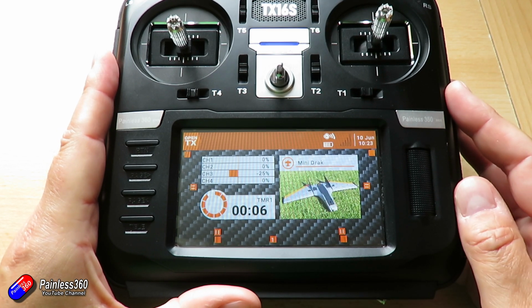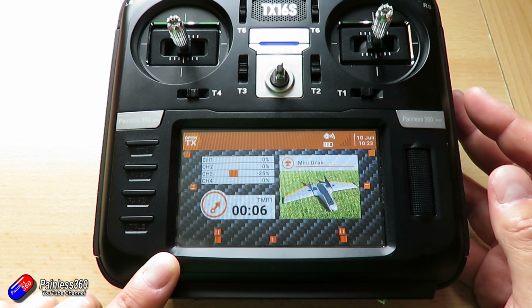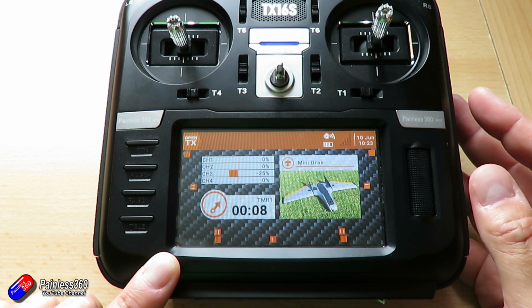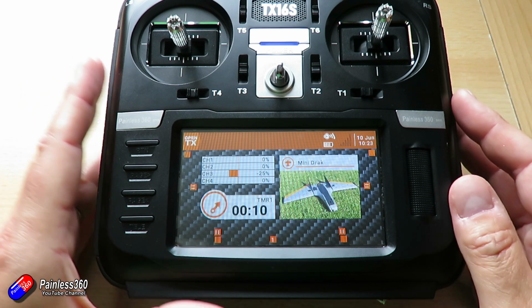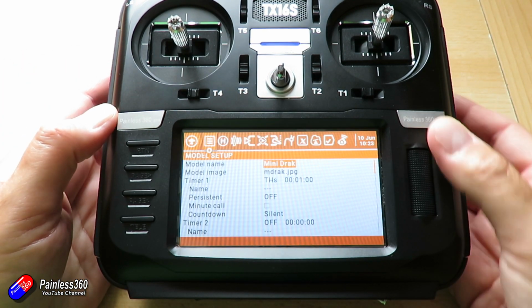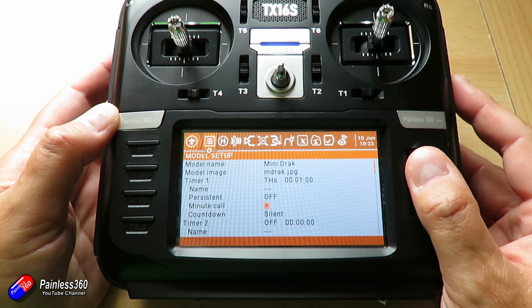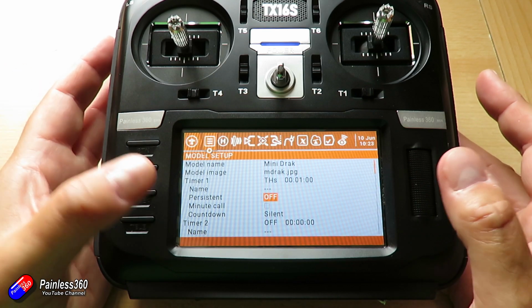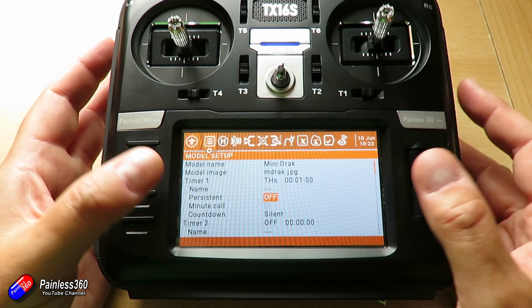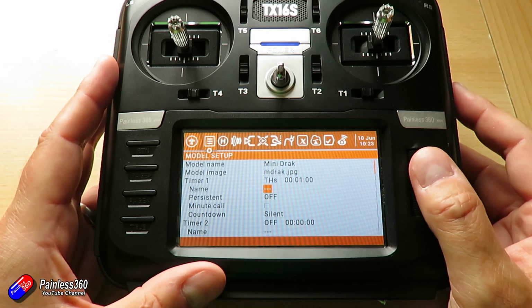So here we go, we're about to finish up. So that's what happened. We can set it to count down as well at the end. So now it's very, very clear on the screen where the problem is. So let's go back into the model memory. So you can turn countdown on or off. You can decide whether it's persistent or not. For something like an engine timer, I would absolutely have that as persistent. You can give it a name if you really want to.